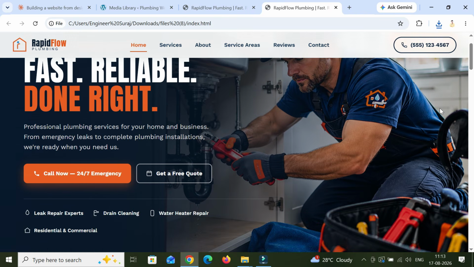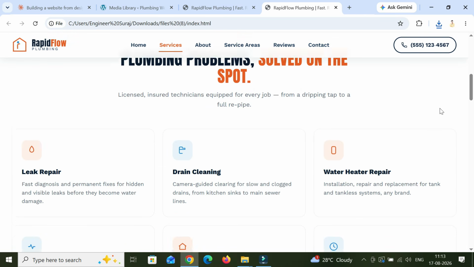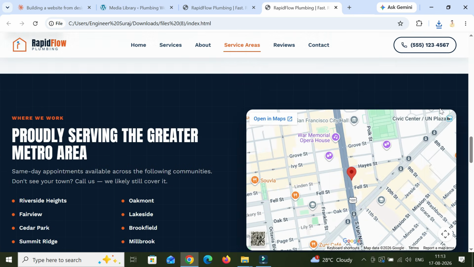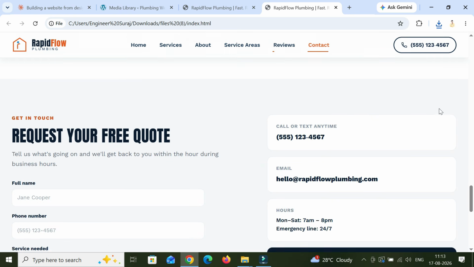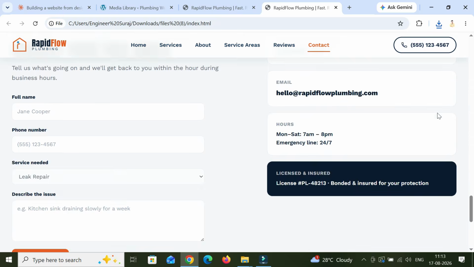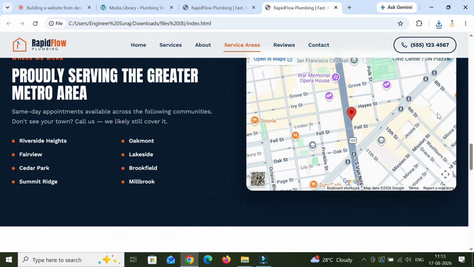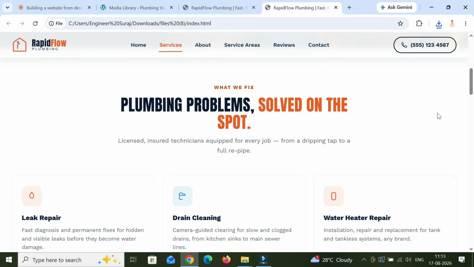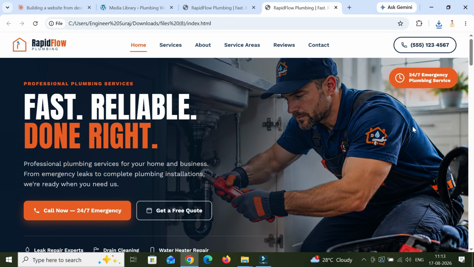Okay, check this out guys, this is insane. I mean, just look at this. We just got our website ready from an image inspiration within minutes. And it's fully inspired from the image inspiration we provided to Claude, and we are now ready to convert this amazing looking plumbing website into a fully working WordPress Elementor website which will be fully editable with Elementor native elements.